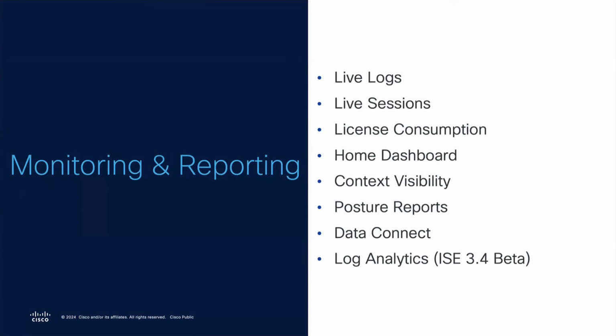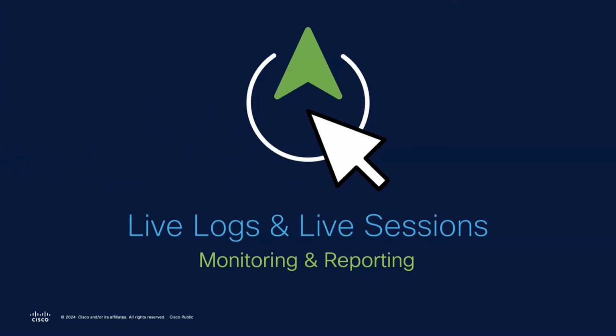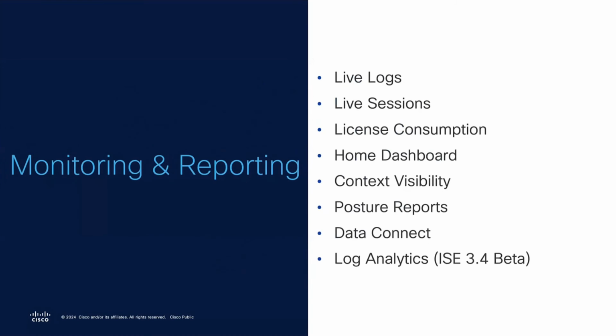You can look at the live logs, you can look at the live sessions to know the posture status of the endpoint and whether the posture service was being utilized by those endpoints or not, or whether they were consuming the premier license because of a posture service. Then after, you can even come down to the home dashboard screen to look at the compliant endpoints that were validated against the posture policies that you configured. You can even rely on the context visibility. You can even rely on the reports. You can even rely on the data connect log analytics.